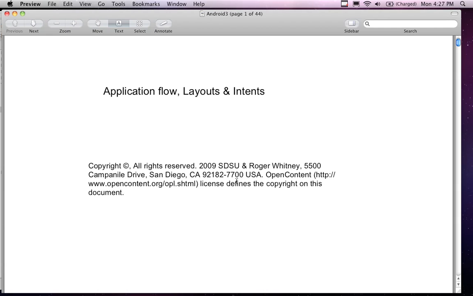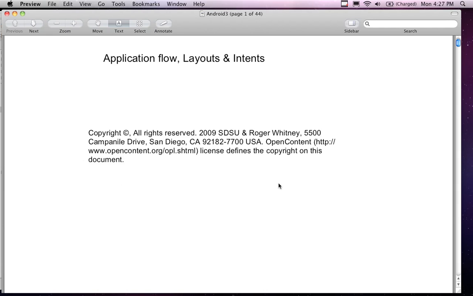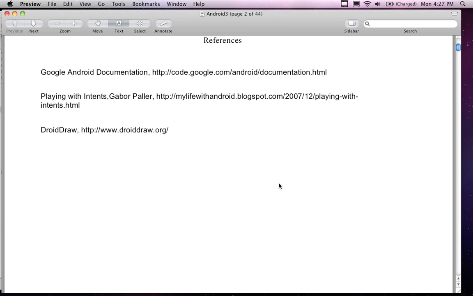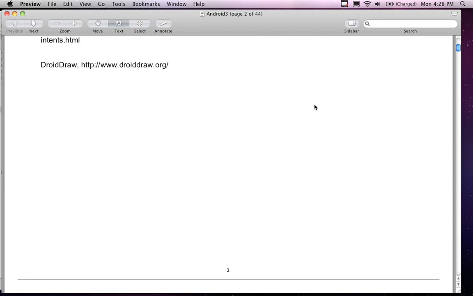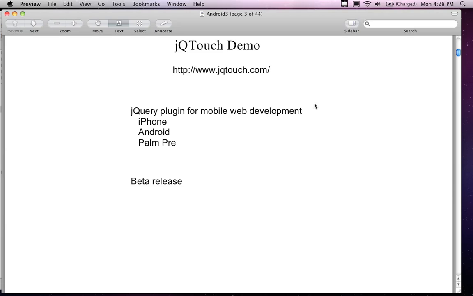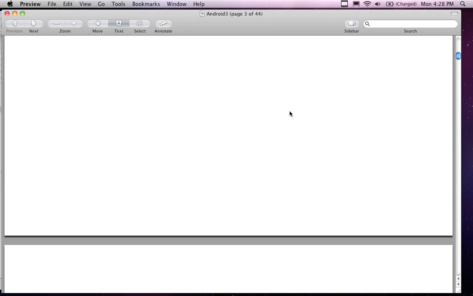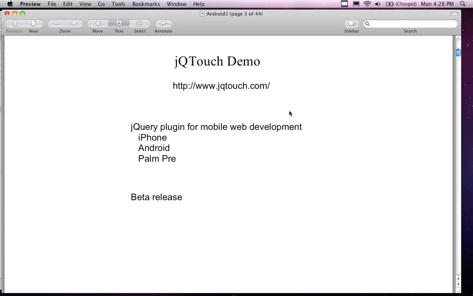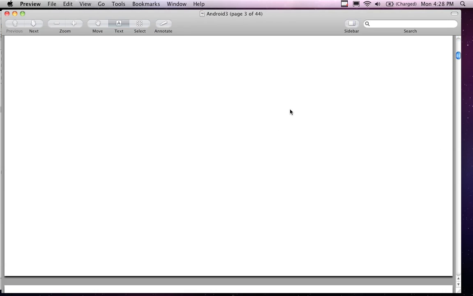You can go to this website and read about the license and stuff. But in essence, you'll see a lot of examples at these URLs here that are also associated, contributors to this article, this content. And you can also see a jQuery Touch demo at this particular directory. It's a plugin for web development. The plugin is being used in both the iPhone and the Android, and some other test operations as well. But you can definitely find more information regarding extra reading or inquiry at that website.